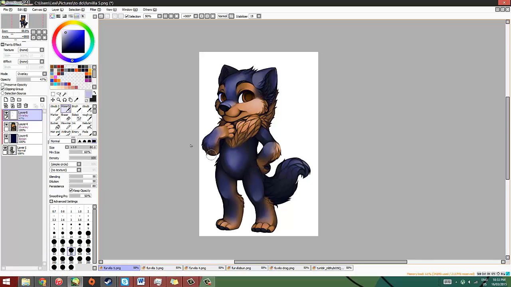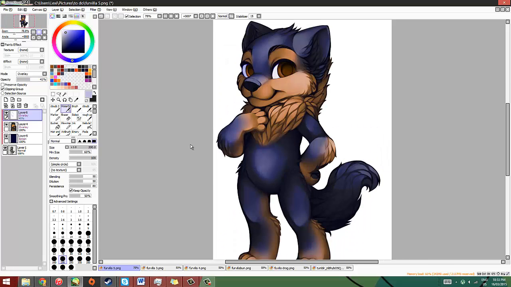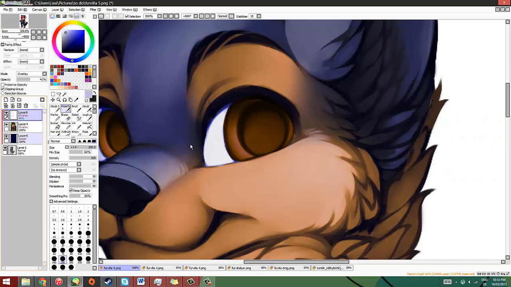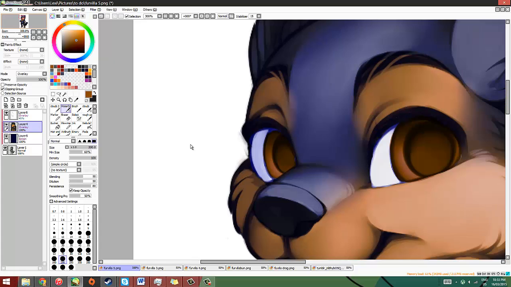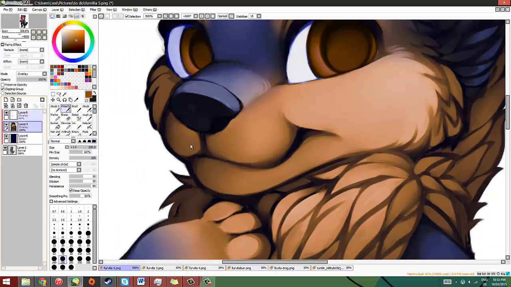Now, at this point, you could say you're done and post it, and it looks very nice as it is. Or you can keep going and add detail. Like for me, I don't usually put the browns, like the pupils of the eyes here, on the same layer as the rest of the color, mainly because I like to add a bit more of an effect to it, but I won't get into that.